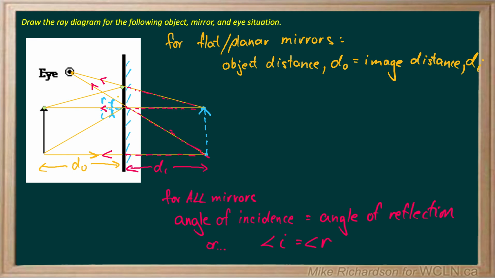And let's just trace these rays out. I've got a ray traveling towards the mirror. Anything towards the mirror is an incident ray. It hits the mirror and bounces off, and this pink is the reflected ray. And if I drew a little normal line, which is 90 degrees to the mirror right there, my angle of reflection, this little angle right in there, should be exactly the same as the angle of incidence. And I think you can see that it actually is. So that's the correct ray diagram for a planar mirror for that image.